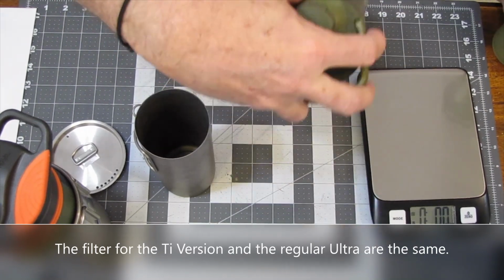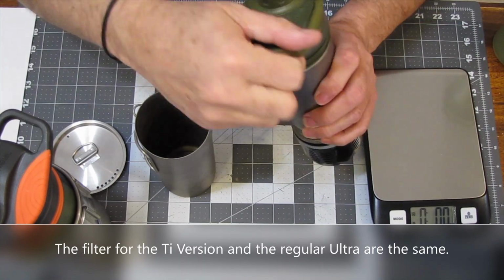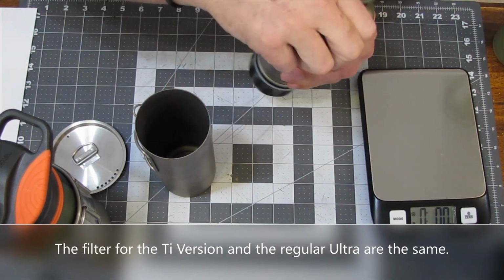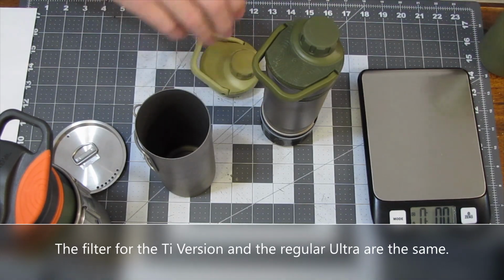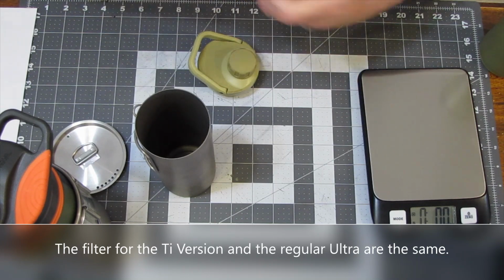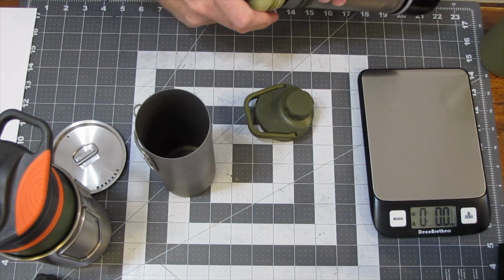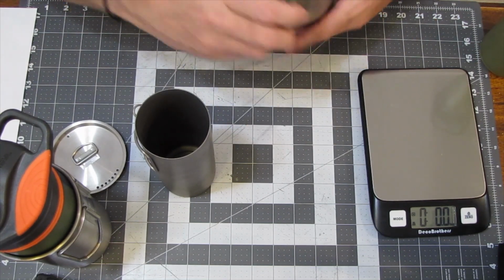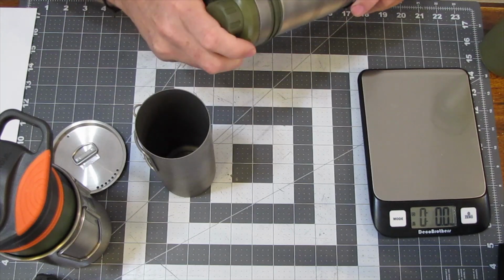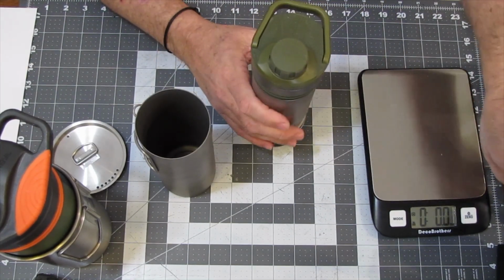And wow, this is pretty cool. And I want to say the top, I wonder if the tops are interchangeable. This one seems a little thinner though. It seems smaller. I don't think it is. I don't know, maybe. Nope, they are not interchangeable, so that's good to know. I wonder if that filter is interchangeable. It should be though.